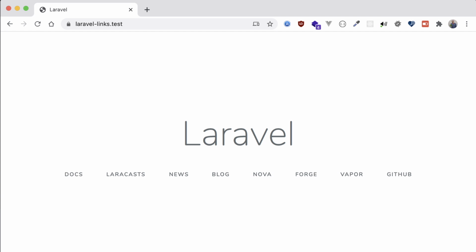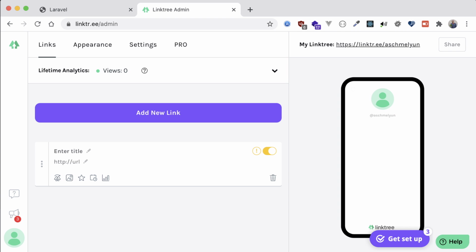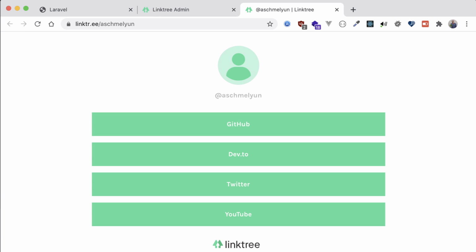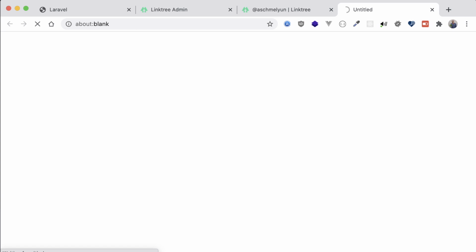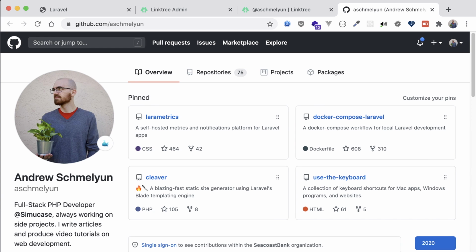Well, we're going to try and mimic a service called Linktree. If you're unfamiliar with the name, it's a service that lets you add a variety of links to websites, social network profiles, or anything else, and consolidates them into a page under a single URL. This way, on sites like Instagram or Twitter where you're only allowed one URL, your followers can click this and see more than just one website.